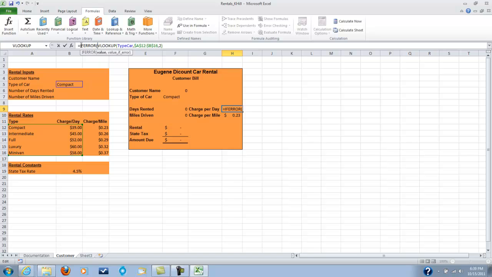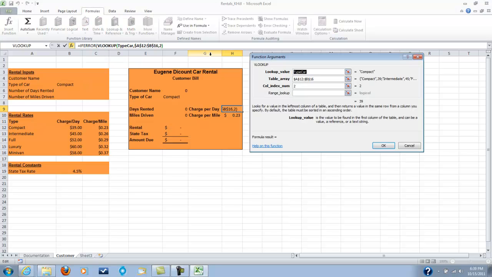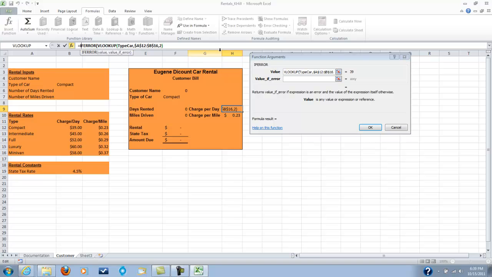Now here's my little cheat sheet. This is what I would look at. This gives me a really nice way of knowing what should be in this. If you get stuck in the middle, click on this little insert function button, and this gives you an even better way to find out what goes in there. It also puts it there for you so you don't have to worry about commas or parentheses or anything.